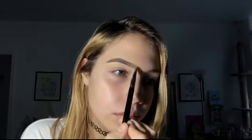Now, if there's anything I want to fix, I can just go in, like right here is missing some product, and just bring the front out a little more. And then brush the hairs in place. Now what I like to do is take a champagne-y highlighter and just highlight this brow bone. So for highlight, I'm going to use the Anastasia Amrezy highlighter. Yeah, and take that on a Sephora eyeshadow brush, this, and then just highlight the brow bone.